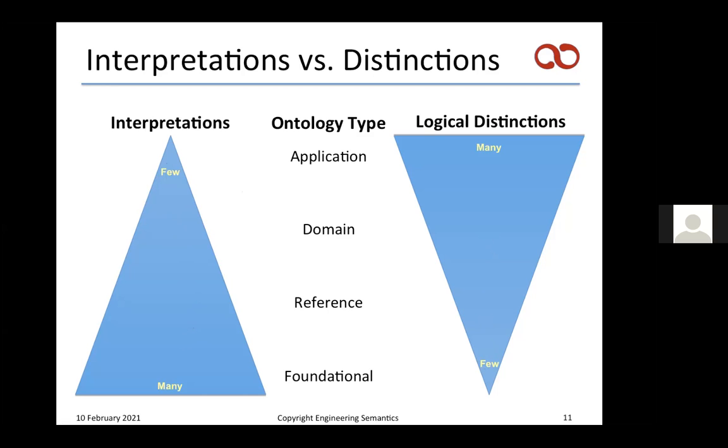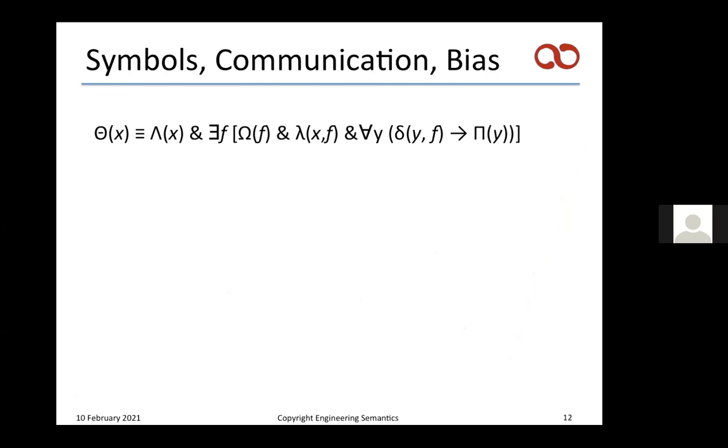Now here gets to some amusement. Here's a formula, and here this is the equivalence relation, and this is conjunction, existential quantification, universal quantification, and implication. So what do you make of that formula as it stands? Anyone? Can you tell me how it should be interpreted? Anyone out there? You can speak up. I can't see the chat right now, so if you want to speak up.